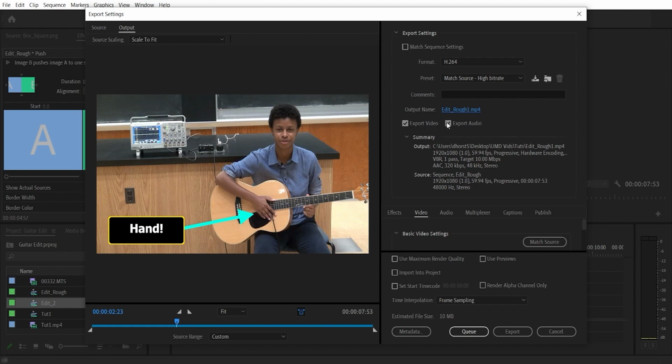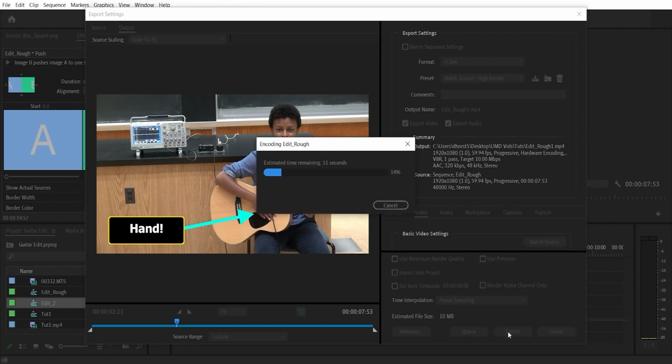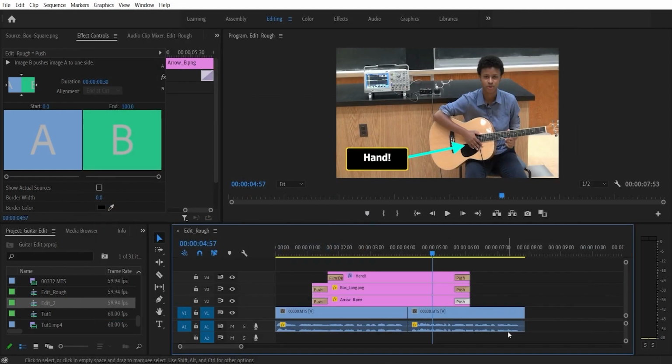And then you want to make sure that both export video and export audio are selected so that you get all of that. You don't need to worry about the summary. It should just match basically what's that preset here, match source high bit rate. You can just take what it was before and just make it as nice as possible. You can pretty much skip all this stuff down here. You don't have to worry about it. So you will hit export when you're ready to export it. And then it takes some time for it to render. And when it's done, it just takes you back to your original edit.